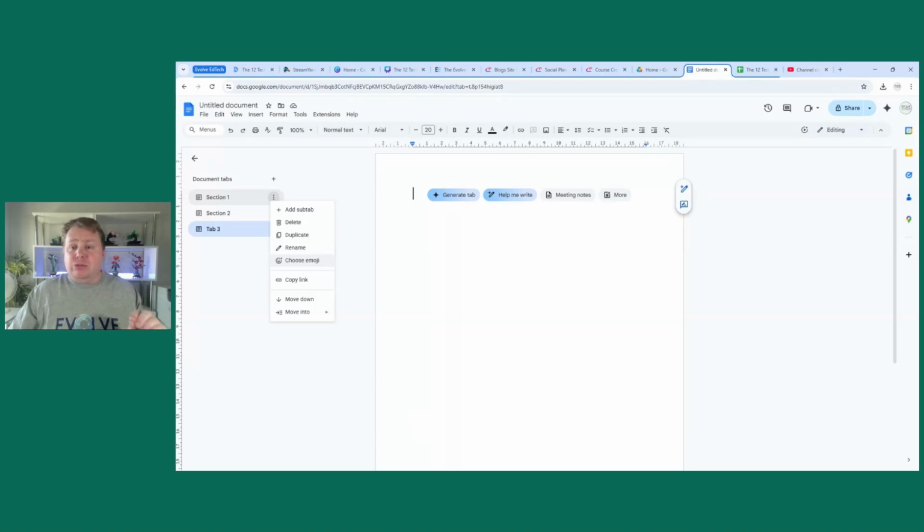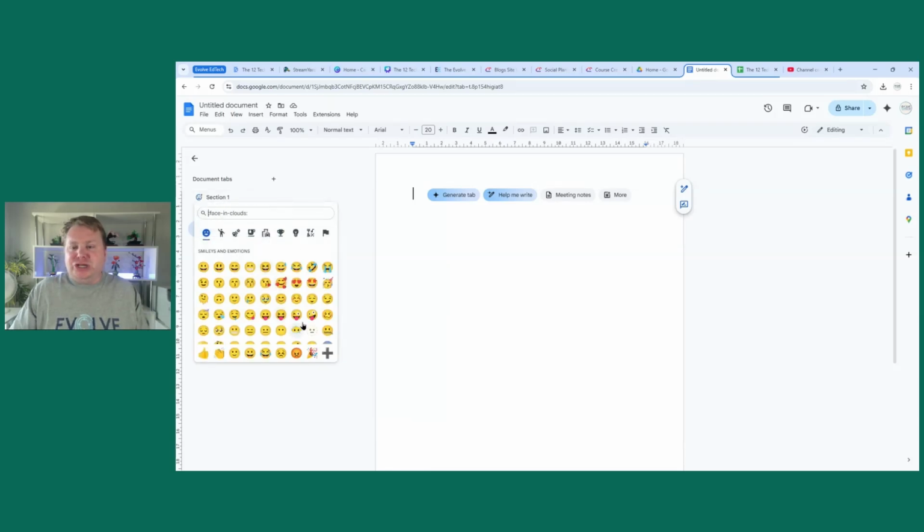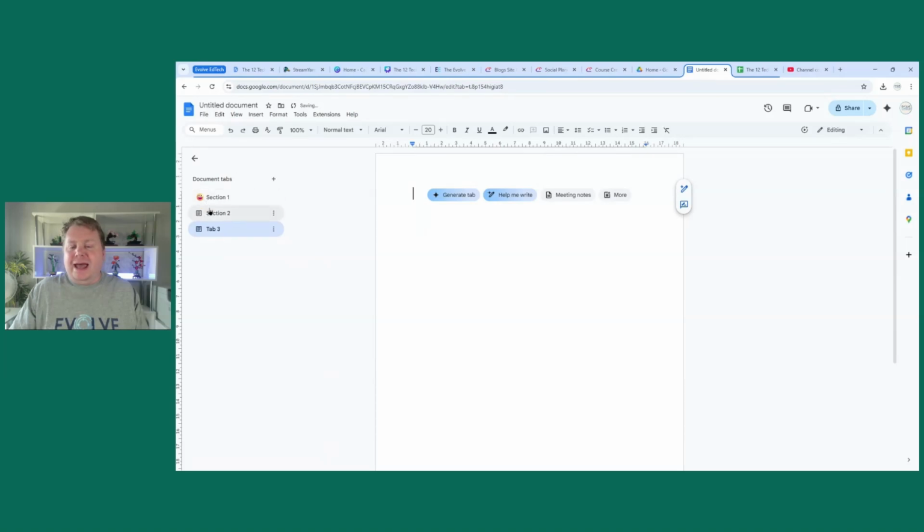This is a really great feature because sometimes if you're asking a student to find something, especially if we've got students in the younger years or primary school, it might get a little bit overwhelming finding and reading this. So we could choose some different emojis here to help with this. It also makes it look a little bit fun and exciting as well, even for you. So you might like to do that.